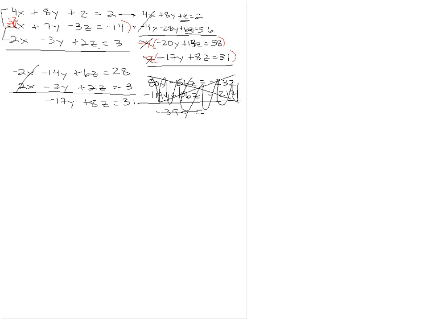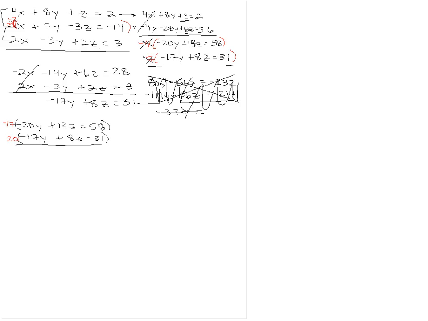So what we're doing is let's just move down here. We're looking at negative 20y plus 13z equals 58, and negative 17y plus 8z equals 31. All right. We have to eliminate something on here. So we're going to have to multiply both of these by something. And really, it's going to be ugly, but we have calculators. Let's just do this. Let's multiply this by 17 and this by 20 because we'll get the same number, and one of them has to change to a positive. We'll just do it that way.